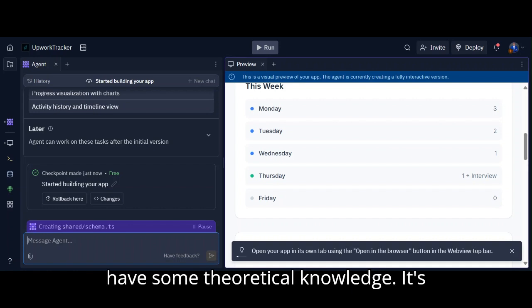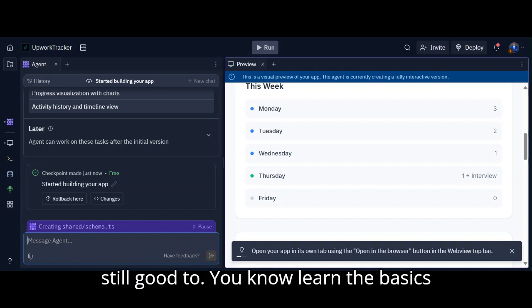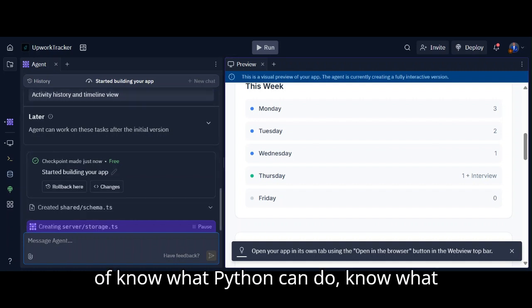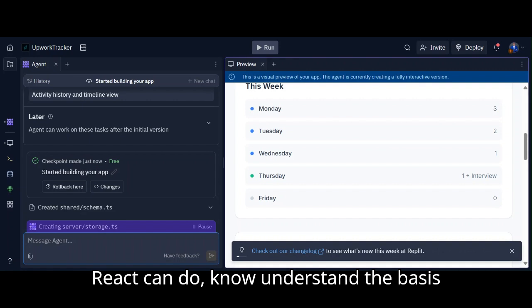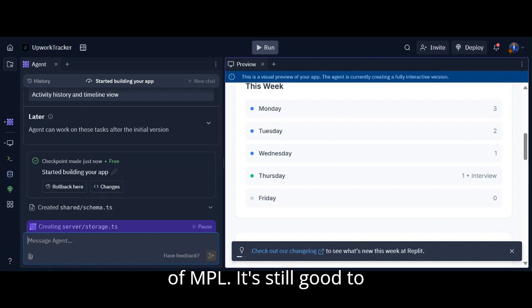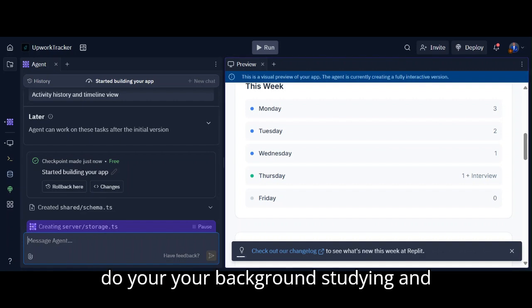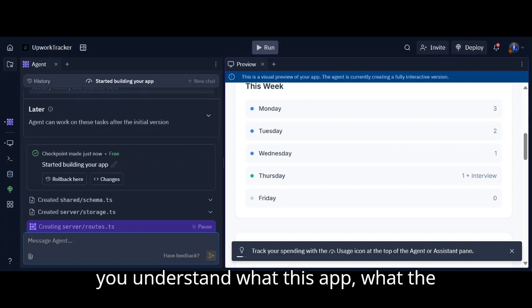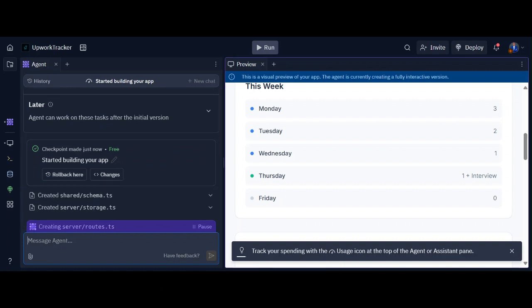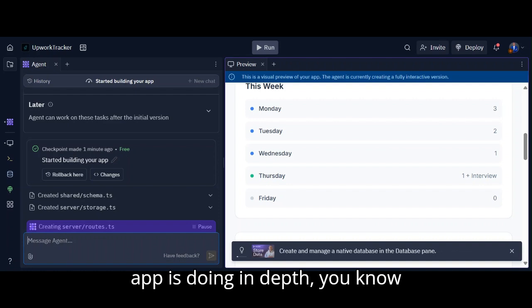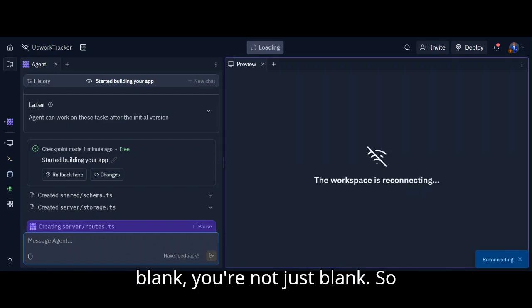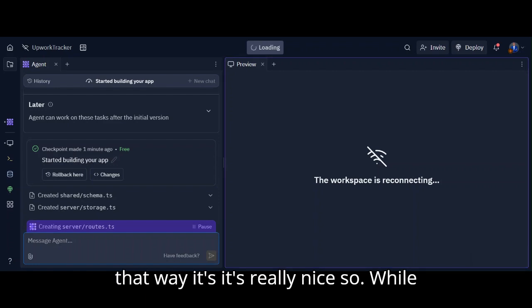So it's still good to have some theoretical knowledge, to learn the basics of what Python can do, what React can do. It's still good to do your background studying and research, so you understand what the app is doing in depth, and you're not just blank. That way, it's really nice.